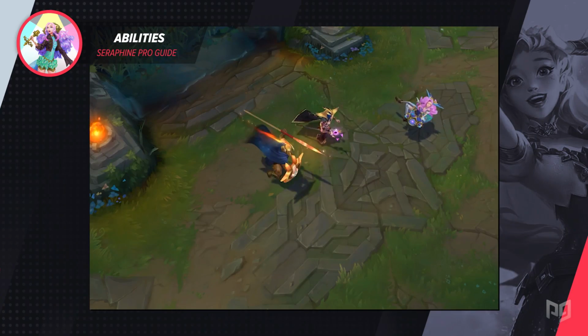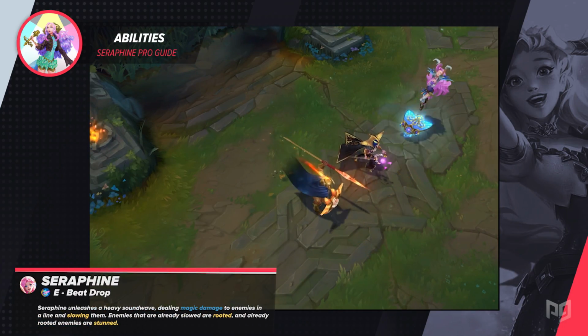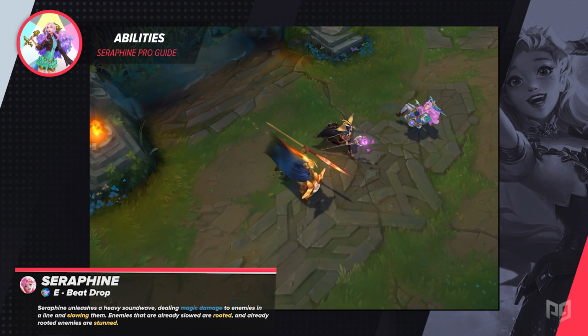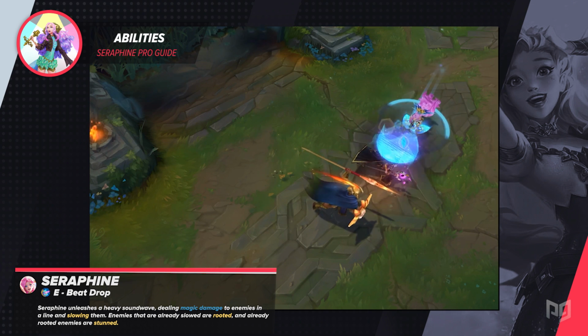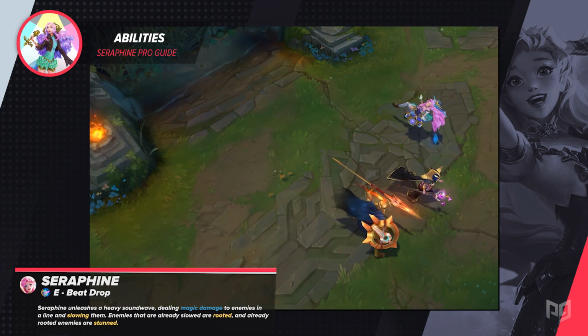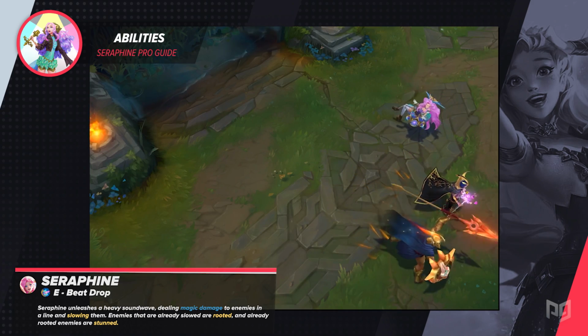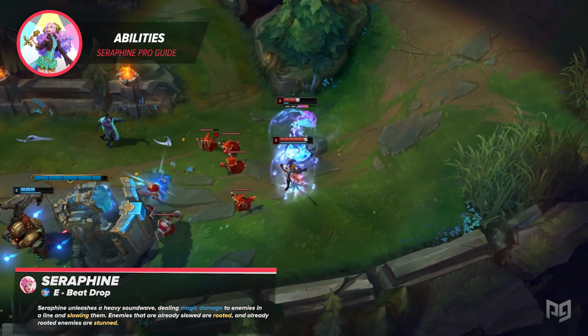Next is Seraphine's E, which is one of her crowd control abilities. Seraphine fires a heavy sound wave in her target direction. This wave deals damage and also slows enemies hit by it. Already slowed enemies are rooted, while immobilized or grounded targets are stunned. Again, this is a situation where Seraphine thrives with solid team play. If she's able to follow up on an ally's crowd control, the ability is stronger than it otherwise would be.